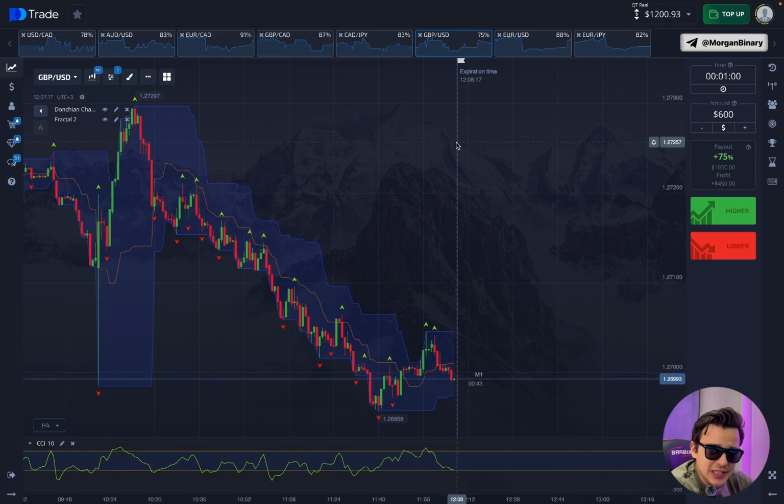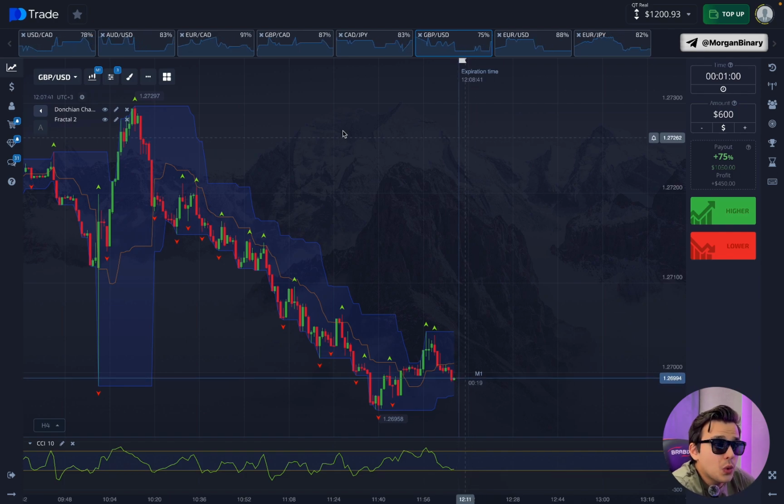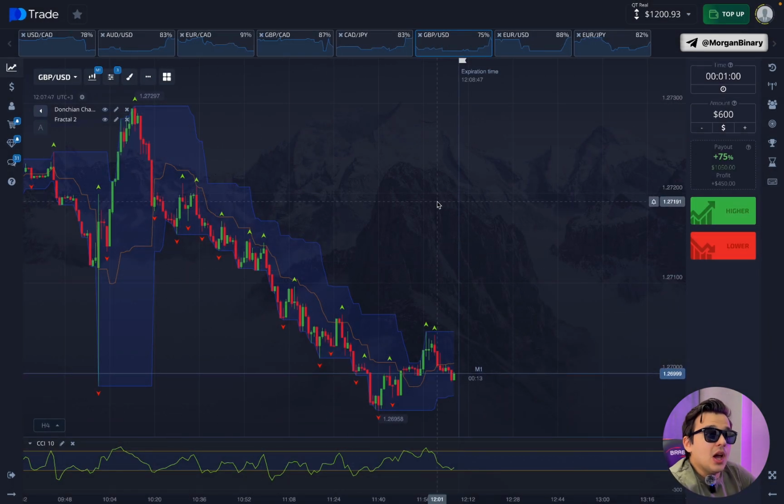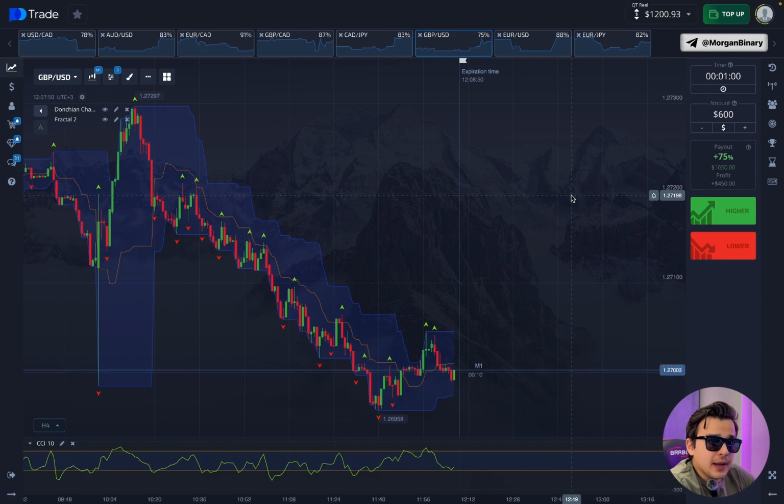So let's begin today's trading. I have already analyzed and selected the currency pairs with the most optimal price movement characteristics and the highest payout percentage, which you can see right now. After analyzing the movement, I concluded that today it will be best to demonstrate and trade using these indicators: the Donchian Channel with a period of 20, the Fractal with default settings, and the SSI oscillator with a period of 10. We'll open trades on the 1 minute time frame, and I suggest starting with a $600 trade.